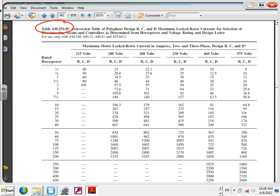You need to go to 430.251B. Why B? Because it's three-phase. And the voltage that we're looking at right here is this, right? Because my voltage is 240, so I have to stick with this. For design B, C, and D, all the induction motors are here.